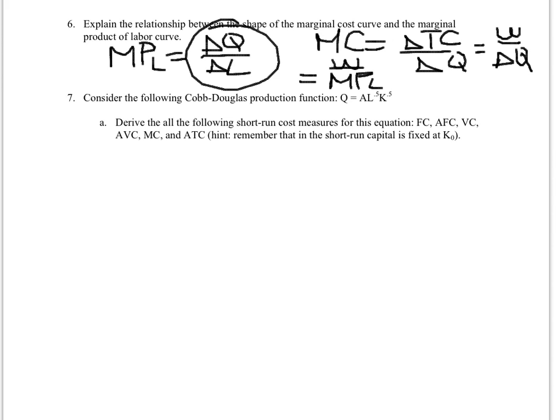I don't think you should worry about number 7. It's a very technical question, and it's not something that you will see in the exam. We went over a couple of production functions. You have used them a bunch of times, so you don't really need to know how to develop the cost curve from the production function. So don't worry about question number 7.